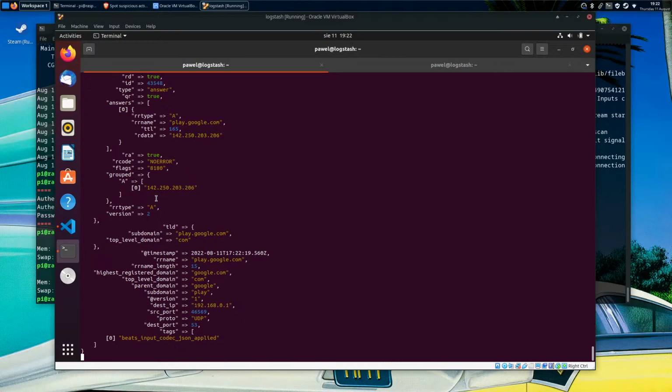It is Filebeat to Logstash. Apparently it has better buffering and stuff like that, and TLS is easy to set up. Two-way TLS, I think, from what I remember. Yeah, maybe we'll do it in the future. So this is my little lab I wanted to show you.